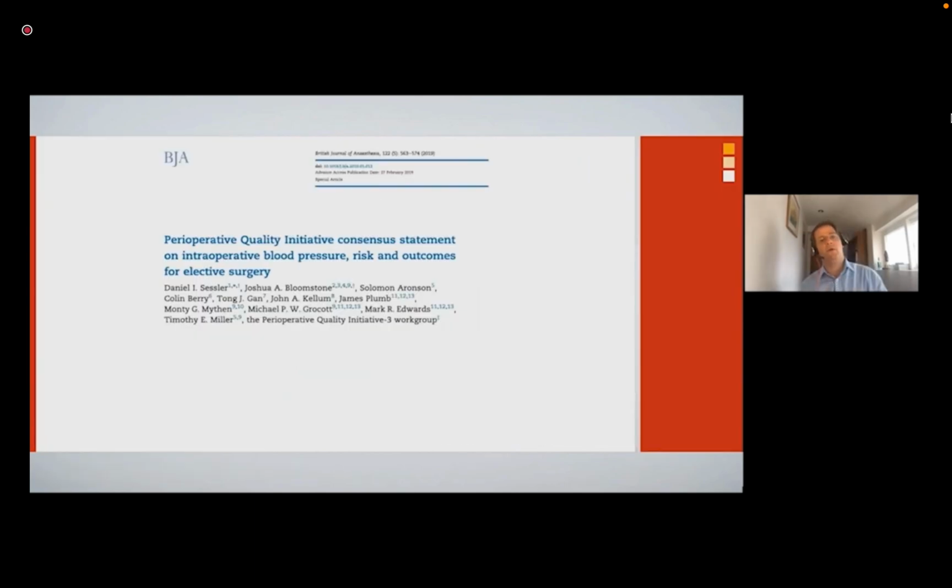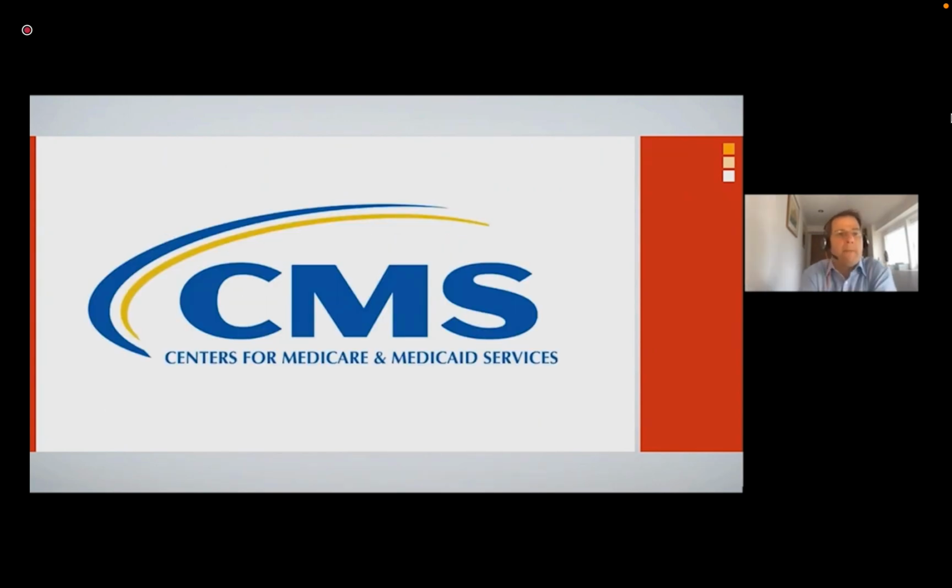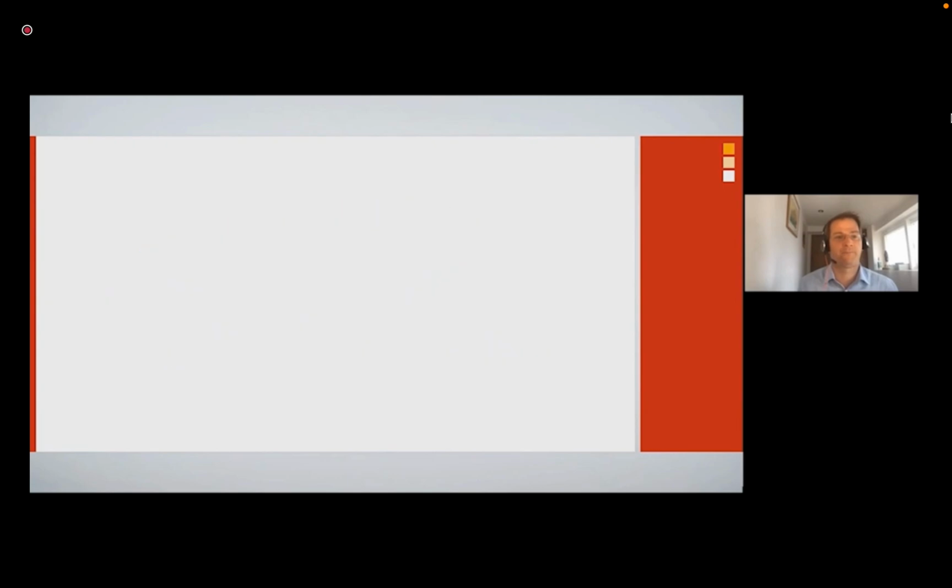And this accumulation of harm and the high incidence of hypertension has led to some guidance being produced for us. And this is from the POQI, or the Perioperative Quality Improvement Initiative, who've issued guidance saying that intraoperative mean arterial blood pressures between 60 and 70 millimeters of mercury are associated with patient harm. We're also seeing now merit-based incentive payments. So targeting reductions of hypertension using formal QI metrics. So there are payments now being made for when we avoid hypertension, assuming it's there to improve patient outcomes.